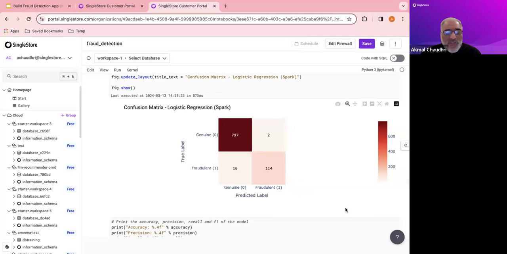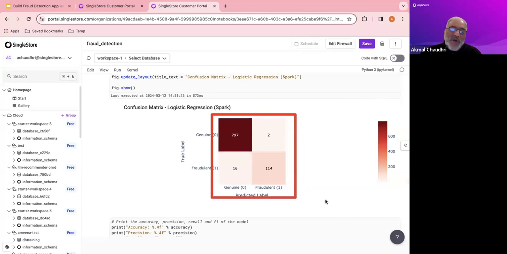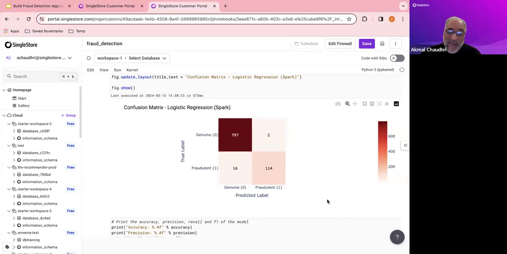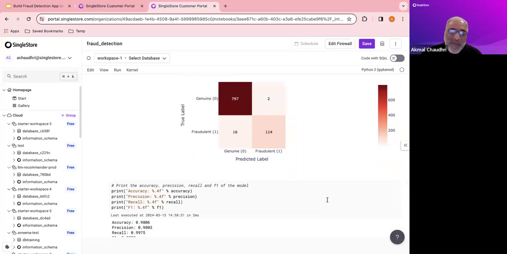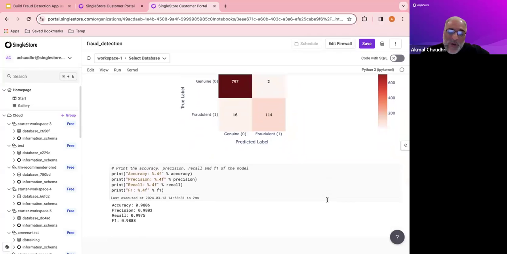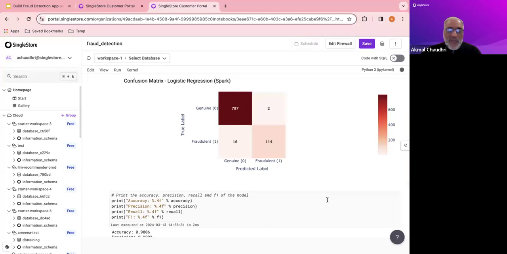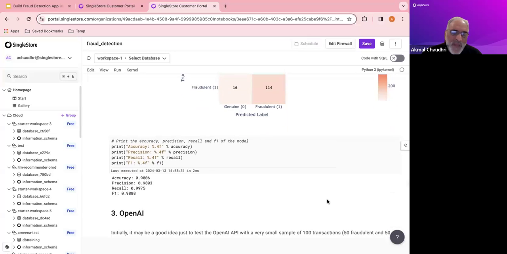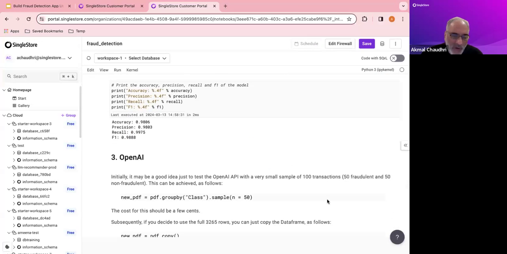Now, if you're sharp-eyed, you'll see that the numbers here are not quite the same in terms of the size. So add all these together and you won't get the same values you did with scikit-learn. It's bemusing. It is the way that Spark works. You have to think about this. And again, it's beyond the scope of today's discussion. But happy to say, as you can see, both technologies seem to work well. They do a good job. This is kind of classic machine learning, just using existing libraries for a well-defined problem and giving it the data, and we're getting back pretty good results without too much effort. So again, in terms of accuracy, precision, recall, F1, Spark's numbers are very good as well.